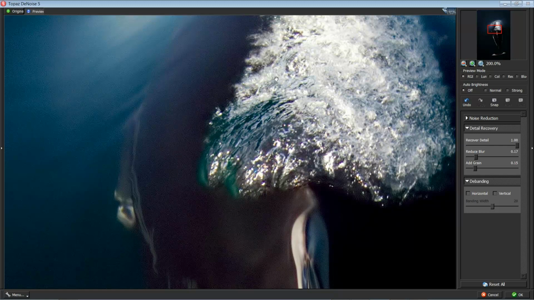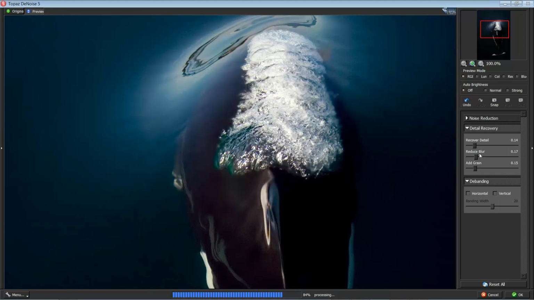So although, yes, I have recovered detail across a lot of the image, I've also introduced these amplifying artifacts in places that I shouldn't have them. So we can go back and use detail recovery to introduce a little bit of detail that might have been washed out, so to speak, when we did our noise reduction. In most cases, though, I like leaving these at the basic defaults, or even more so, turning them off. And then if I need to go in and add additional detail back into a specific part of the image, I will do so once I get back in Photoshop.